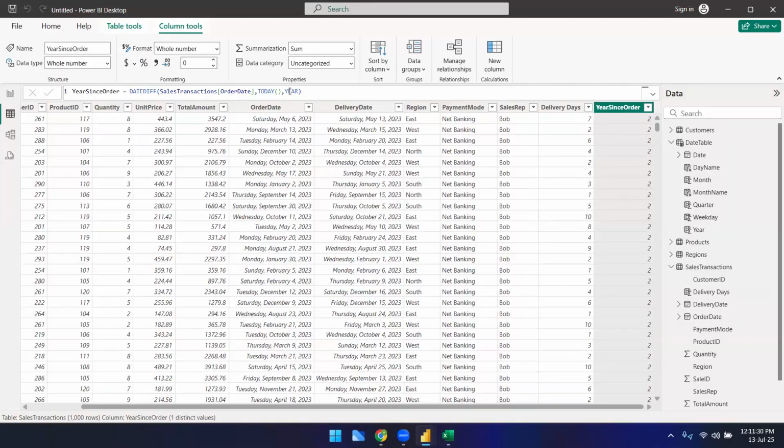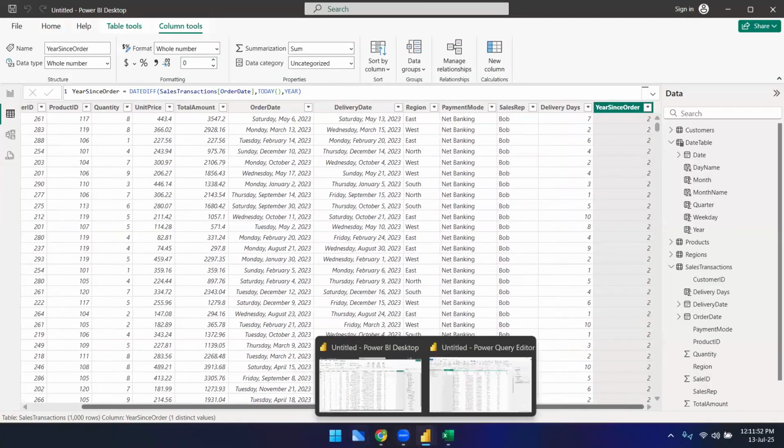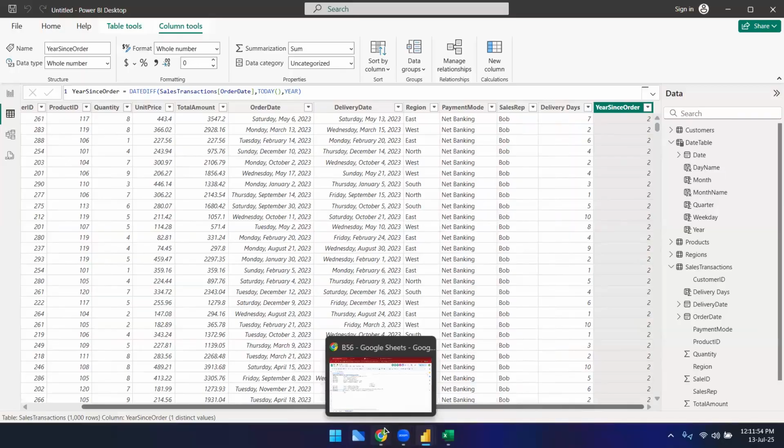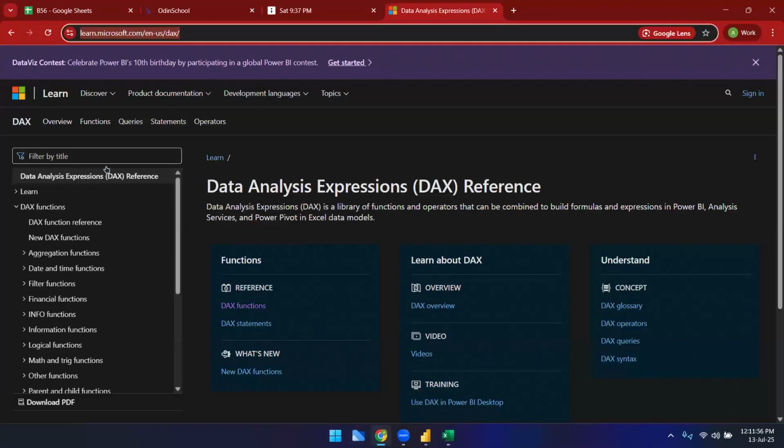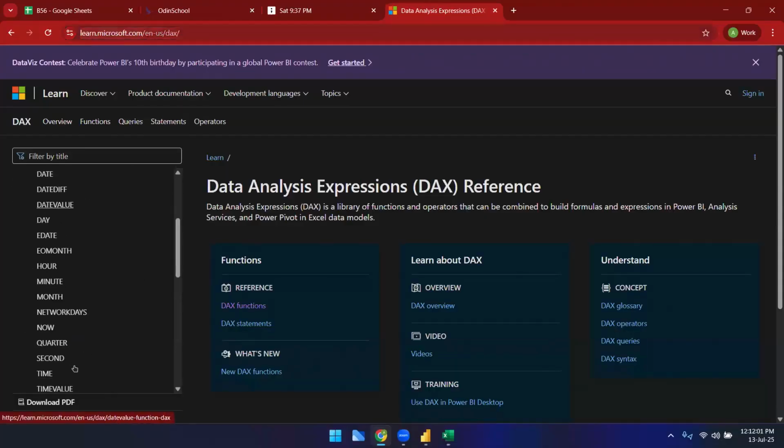You can extract dates and months from this also, but then there's no point doing it because we have done it here. If you want to extract it in the sales transaction, you can do that also. So this is done. These are the most common date functions. Apart from extracting the year, month, days and all that, we'll mostly use them for finding the difference between dates. However, I have given you the documentation link. You can explore more date functions in that. There will be more date functions, and you can explore as many as you want.